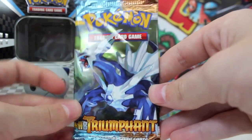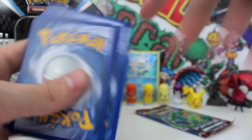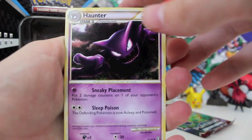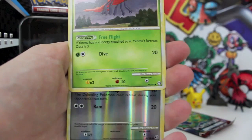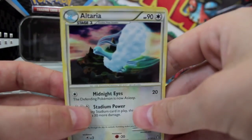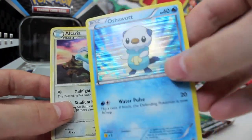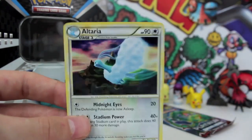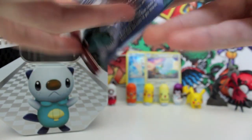Now we got a HeartGold SoulSilver Triumphant pack — back when the HeartGolds existed. A lot of you guys want to see some more HeartGold SoulSilver, so I guess this covers all the ballparks. We try and get our prime card in these — the prime cards are the ones with the shiny border that spikes out. I wonder if the ratio is good with these tins pulling wise. We got a Haunter, Black Belt, Dragonair, Diglett, Aron, Bellsprout, Magnemite — that's a wack looking Magnemite — Yanmega, Reverse Dratini, and an Altaria holo! Now you can see the sparkle and light, really faintly. The best holos I reckon were back in black and white and a lot of people agree with me on that one.